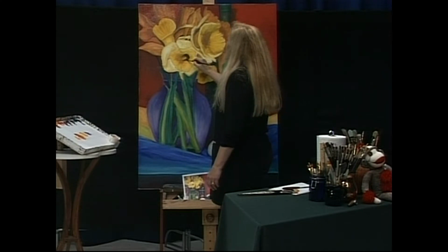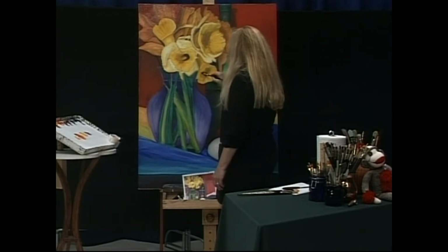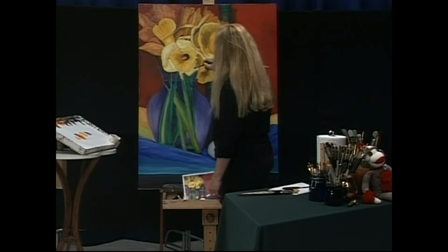Speaking of that, I'm going to add a little bit of the cad red and warm up these flowers a little bit. Let's put a little more dioxazine purple. See how that looks kind of brown? Right in here in the center. And it makes a good, wow, I need to shadow this whole thing.